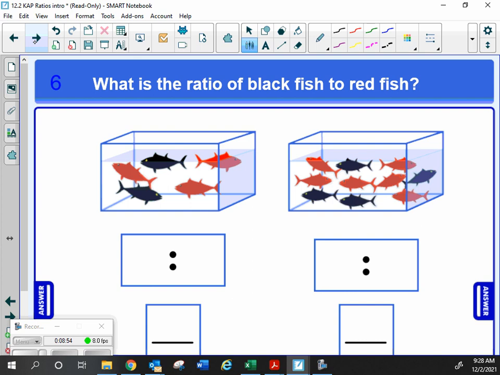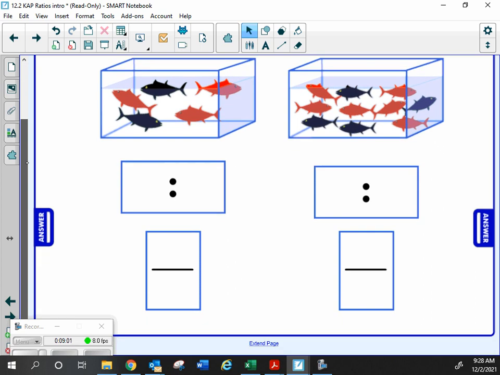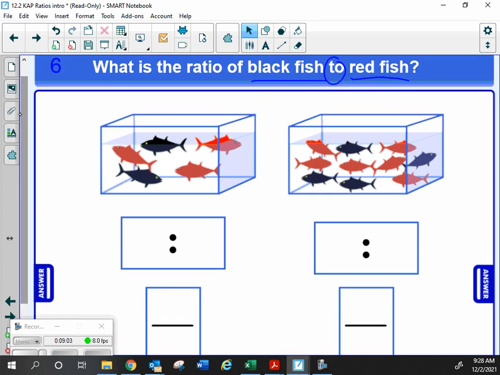What is the ratio of blackfish to redfish? Again, you can write this in your slide on the box for 6. And I'm going to call some people up and y'all will fill in those blanks. What is the ratio of blackfish to redfish in each of the aquariums? If I could have Ava go do 1, Parker go do 1, Vivian go do 1, and Saki go do 1. One at a time, but please do it quickly.